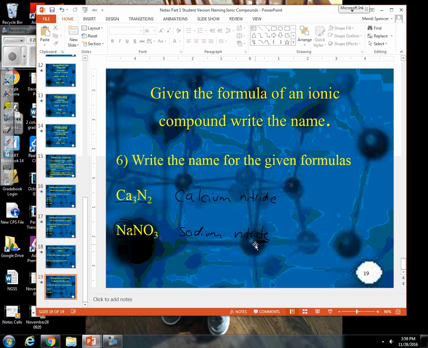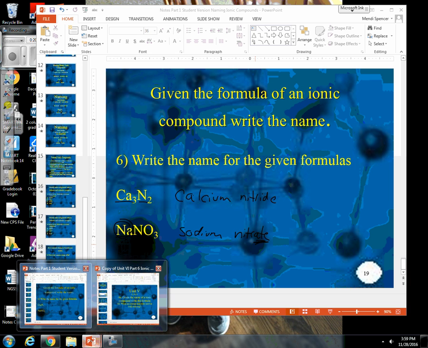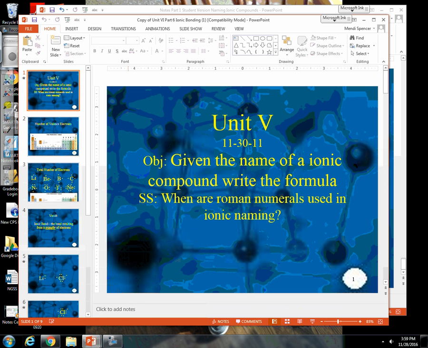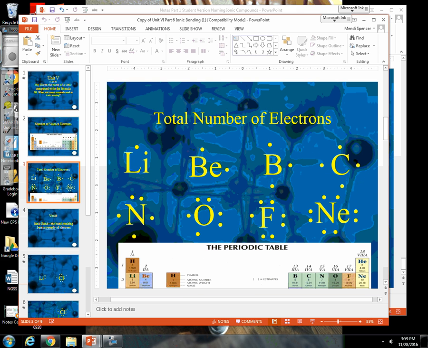Now, this last thing I want to talk to you about, it is not in your notes, it's just some extra information, but it will help you to be able to write out your chemical formulas for ionic compounds. And your worksheet you're working through also deals with this concept. So, when you are given the name of an ionic compound, you also must write the formula, but it's not as simple for ionic compounds as it is for covalent. So, go ahead and skip forward to this slide.